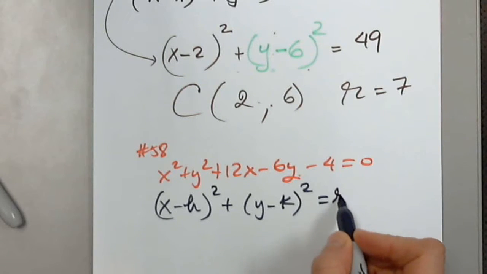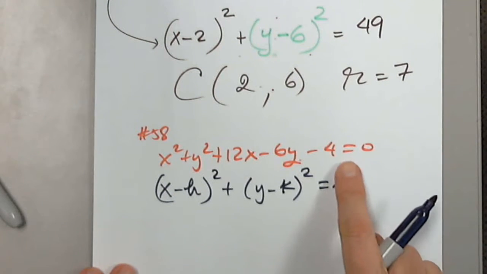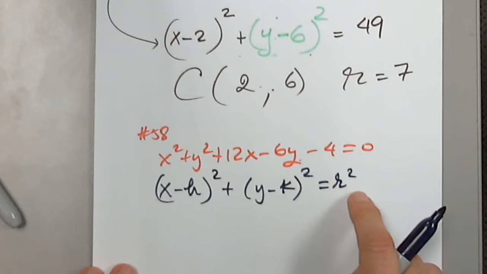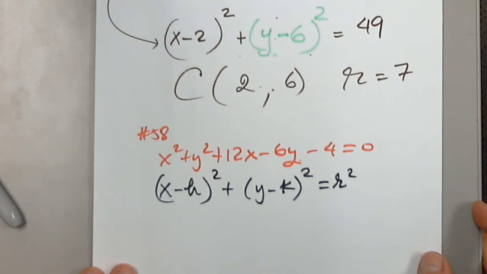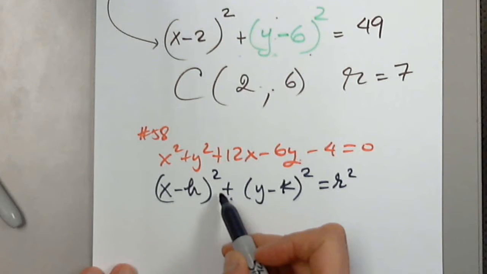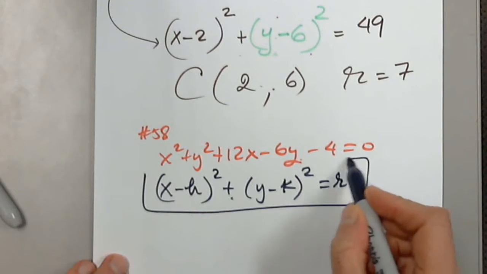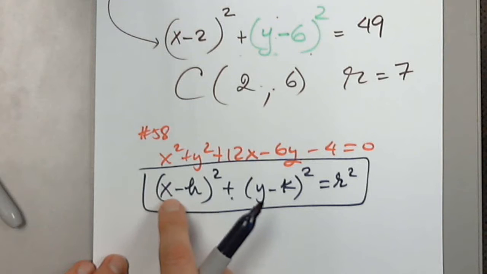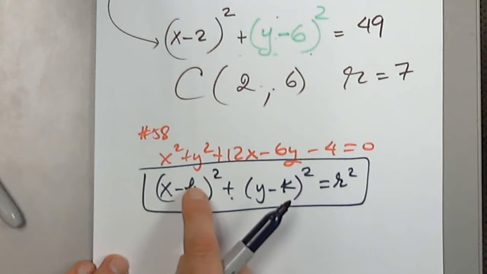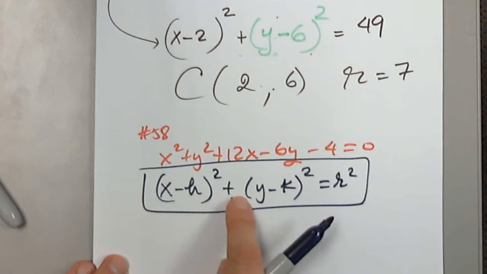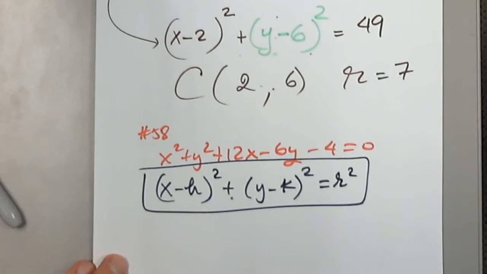Otherwise, it's not. If this, for example, turns out to be 0 or a negative number, that's not the equation of a circle. If I have a 3 in here or a negative, that's not the equation of a circle. It has to be identical: 1 x minus h squared, or even 0 but squared, plus 1 y minus k squared equals a positive number.